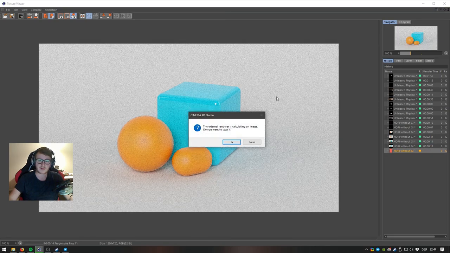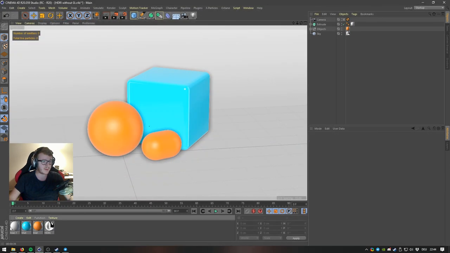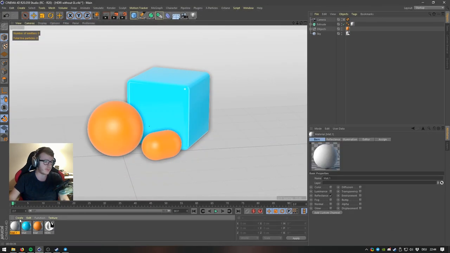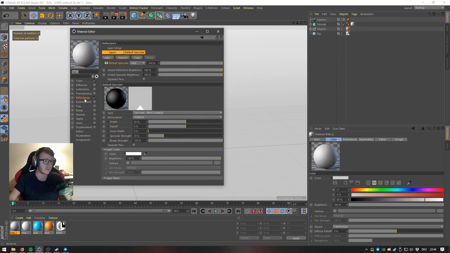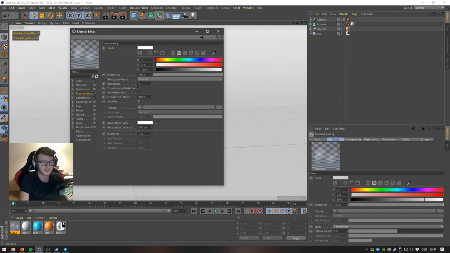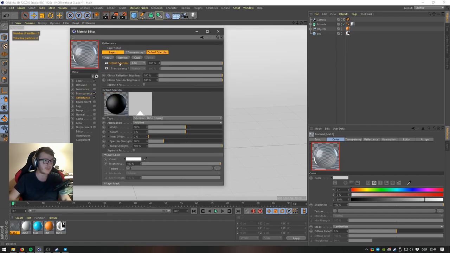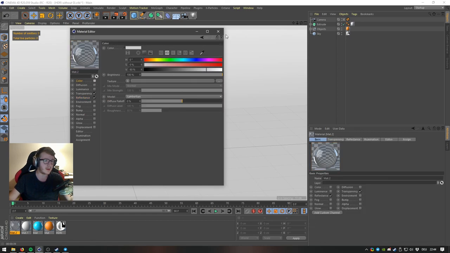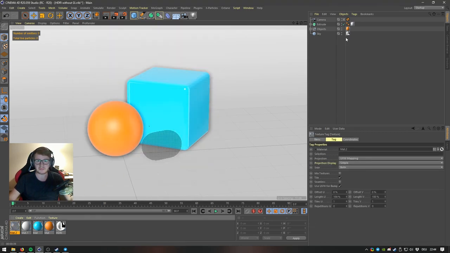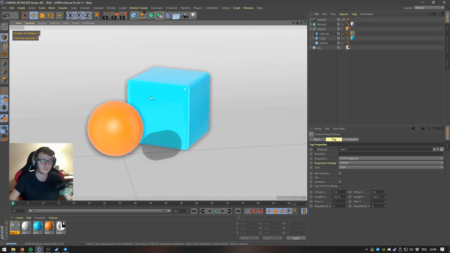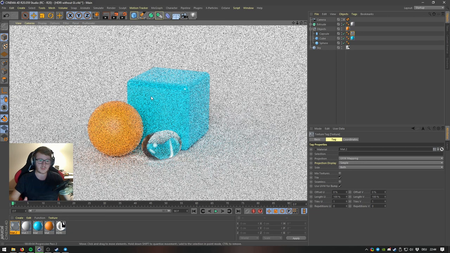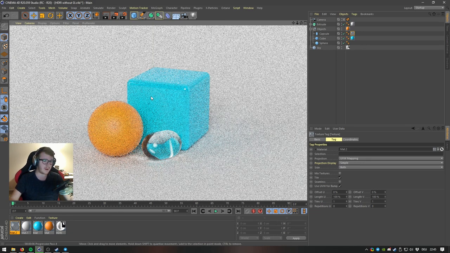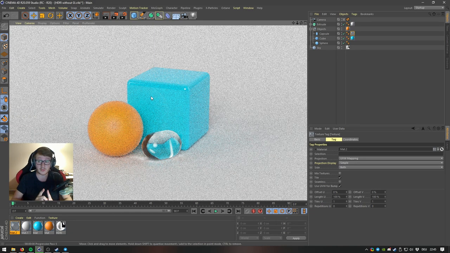So the good thing about this technique is it doesn't only work with diffuse materials, it also works with transparent materials. Just create a new material, enable transparency, give it 1.49 for glass, go into reflectance, disable default specular, disable color, and give it to the pill in this case. And as you can see, we have a perfect transparent pill in this scene, and it also has caustics.